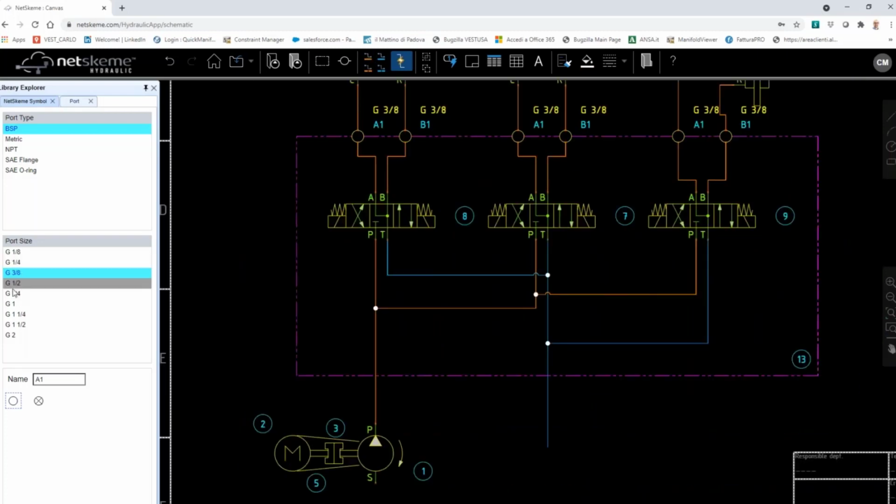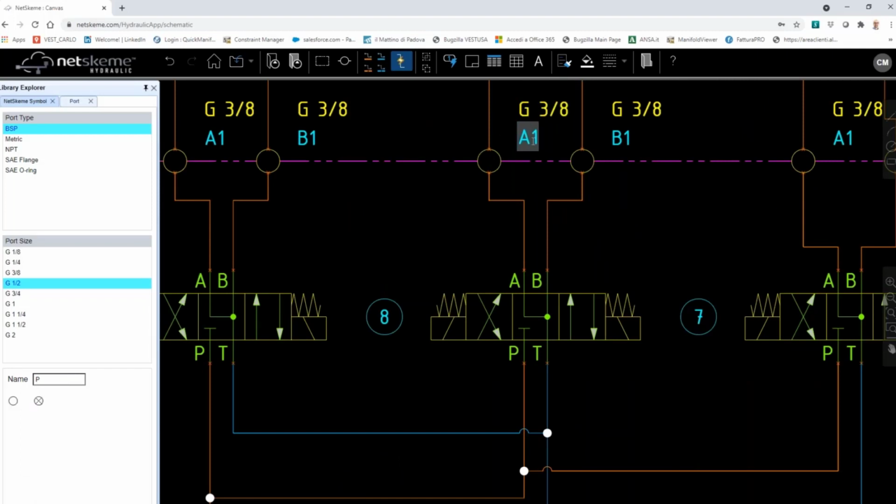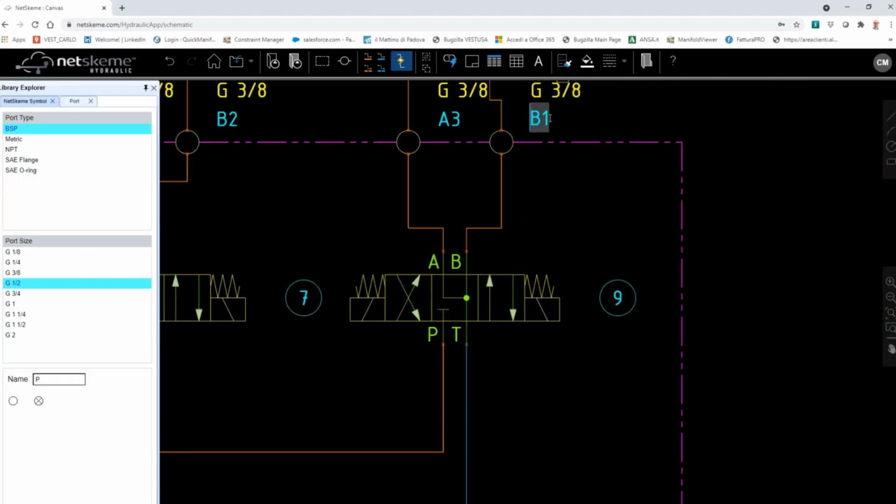At the same time, we can add a P port. Let me rename the ports A2. With a double click on the text, you can directly change the name, A3 and B3.